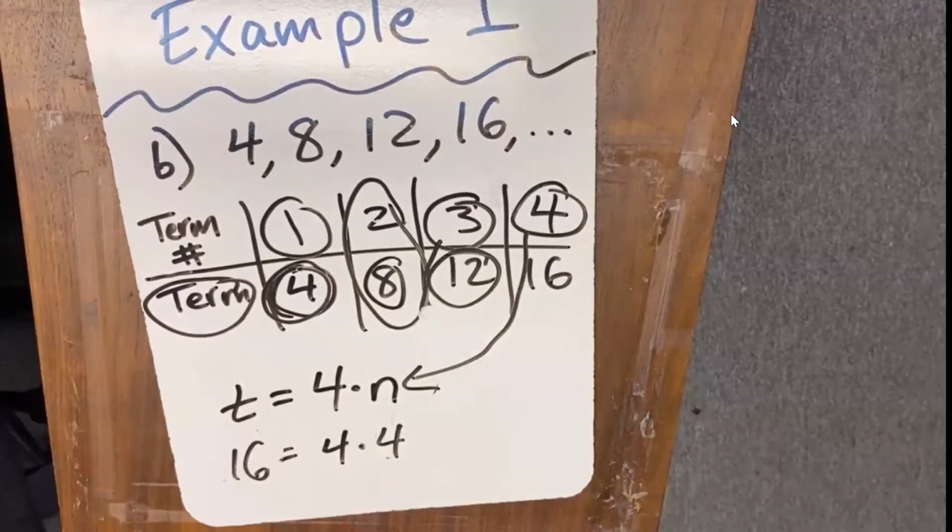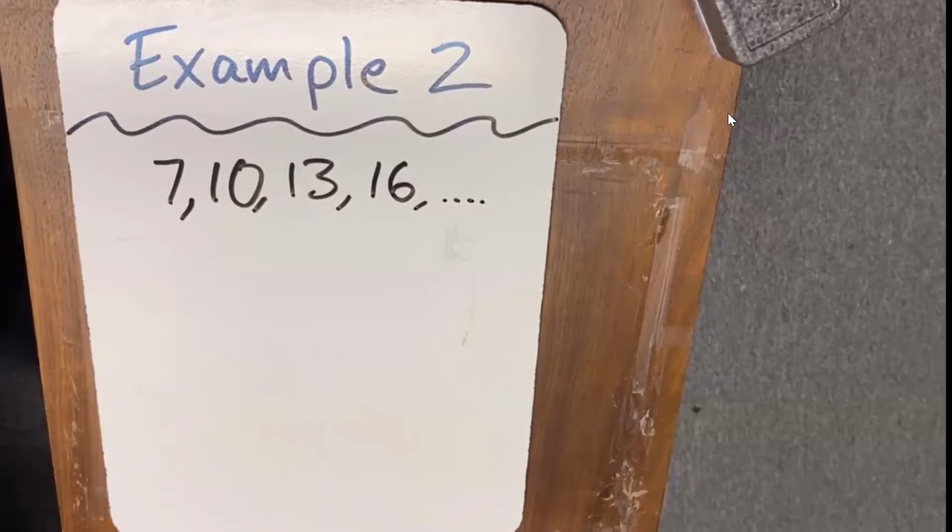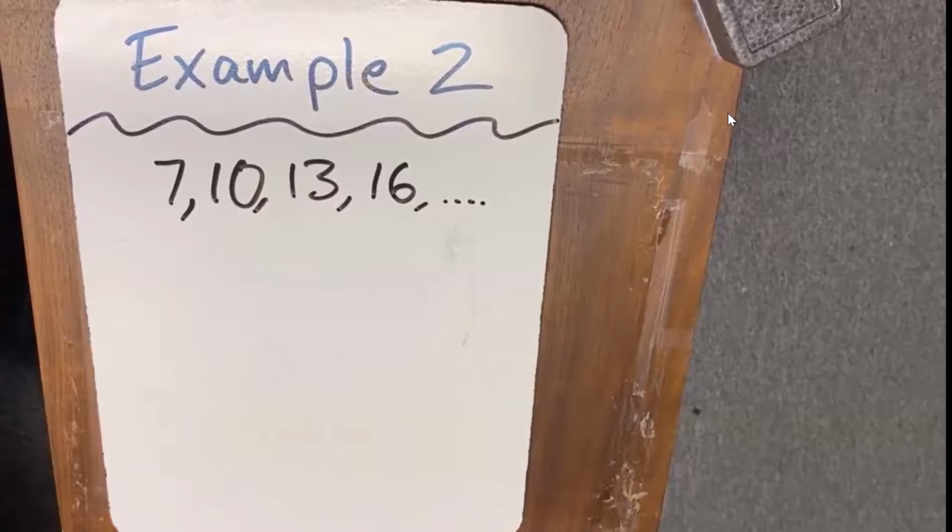All right, so let's move on to example 2 on the next page. And thank goodness we only have 3 examples. All right, so here's where we're getting into some of the fun stuff. First off, we have the exact same problem with example 2 on page 402. It wants us to write the equation for this.